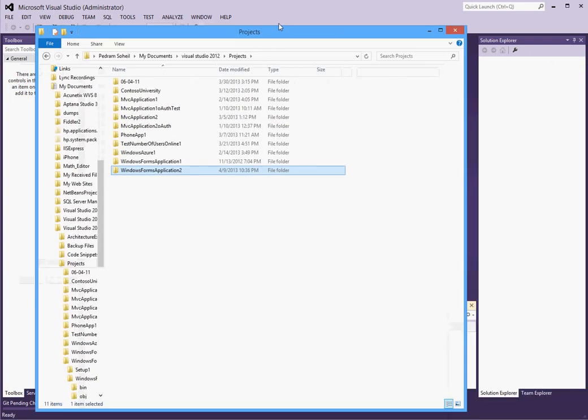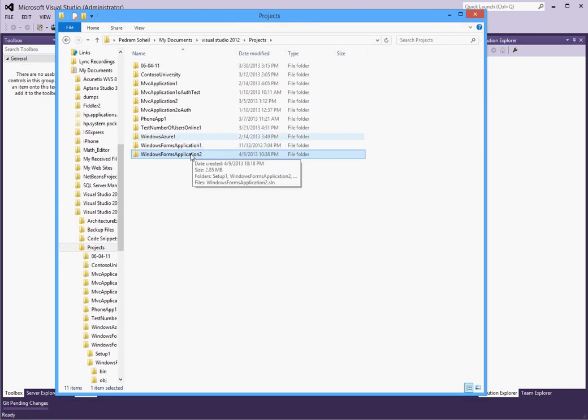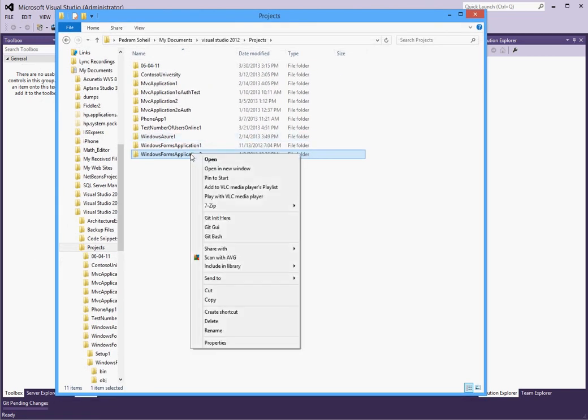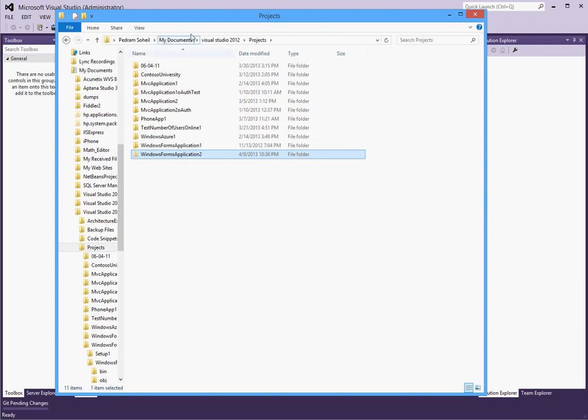So now it should have a shorter enough project namespace to be able to do what we were attempting to do.